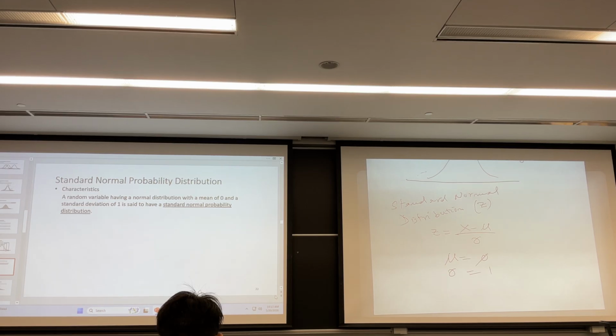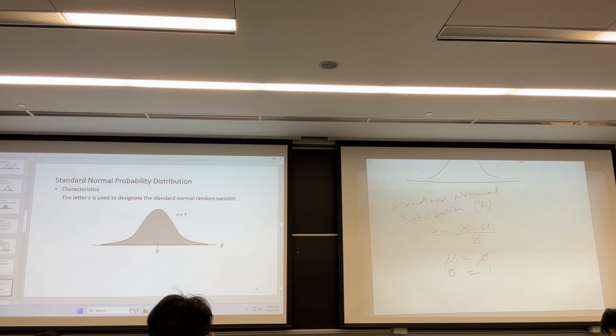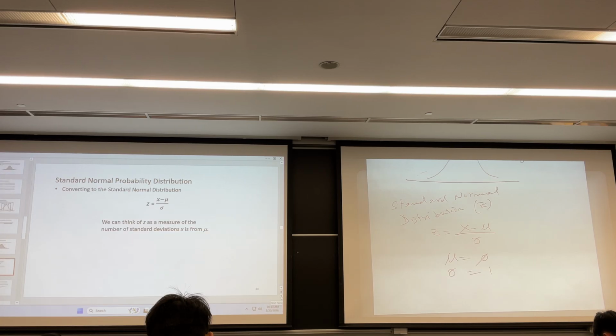For example, what's the probability of earning at least 90%? Within what range will 80% of the time my returns fall? We can answer all those kinds of questions once we do the conversion to Z distribution. So here is your Z distribution with mean of 0 and standard deviation of 1. That's how you do the conversion.